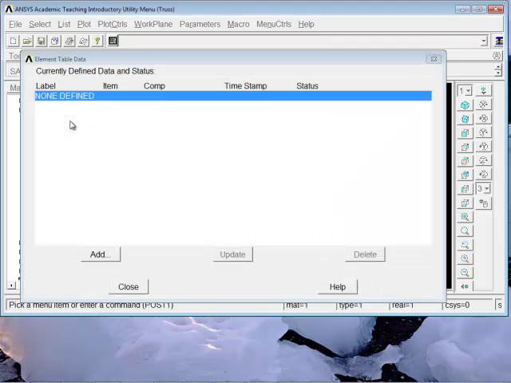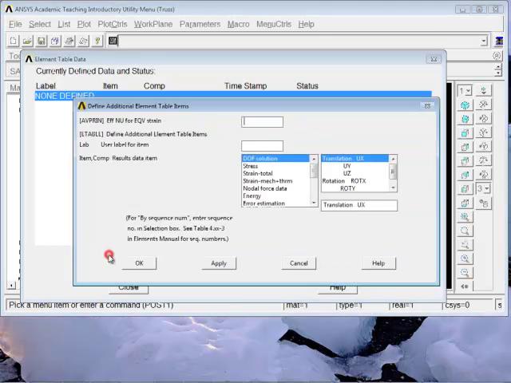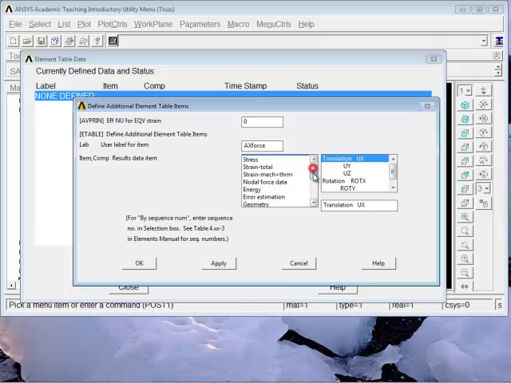So we're going to click define table. Bring up this big old box. We're going to add some data to it. I'll just put in head 0 here for the first one. The second one, this is just a label. So we're going to say the axial force, so AX force that we have. We're going to do this by sequence number. Sequence number is the last option in this first box.